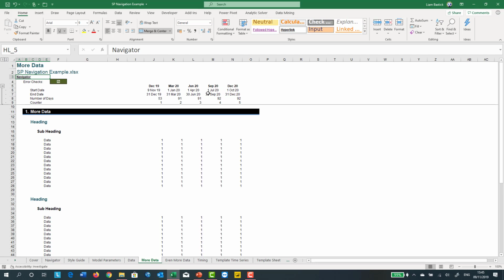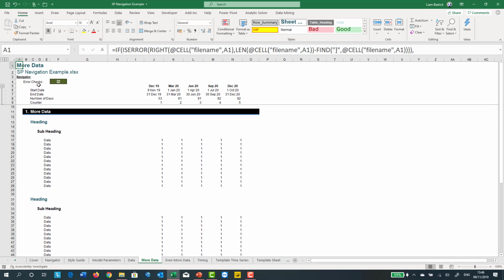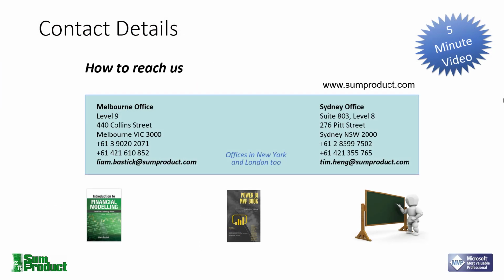Look, these are just short, simple, sweet tricks about navigation and making your life easier. By planning and having the space and having some indenting and trying to make the titles clear and perhaps using hyperlinks when you can, and we'll talk about that another time, you can easily make navigation of models much, much simpler. That's it for this session.